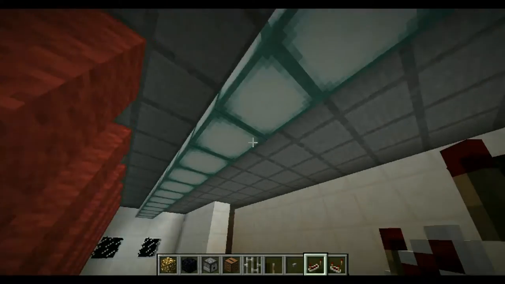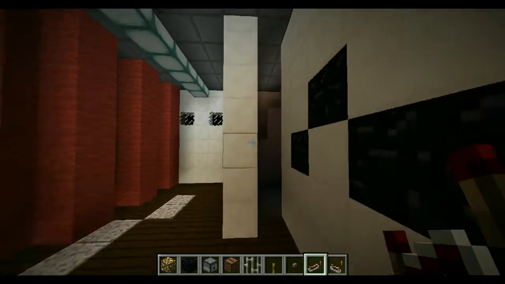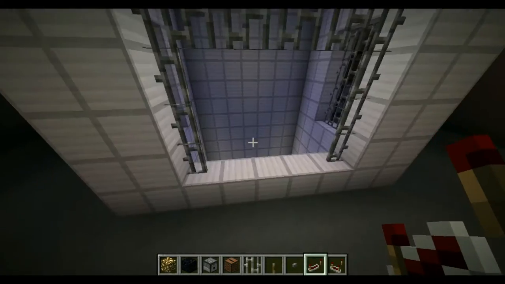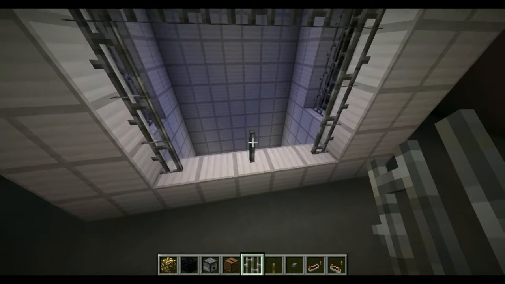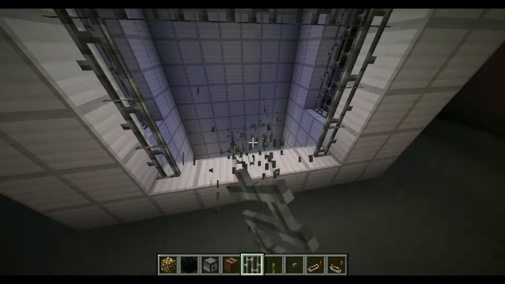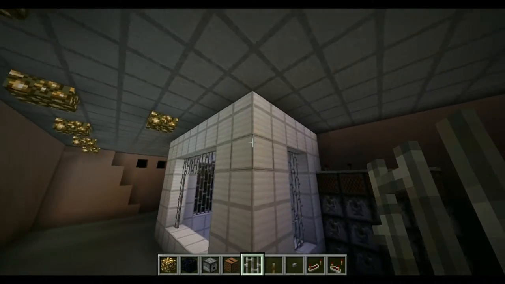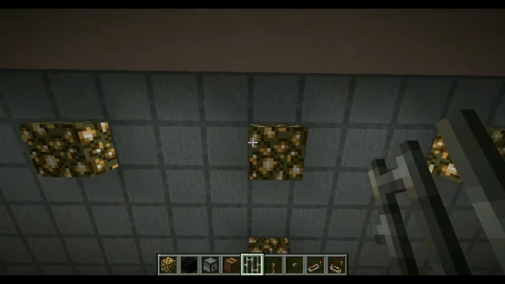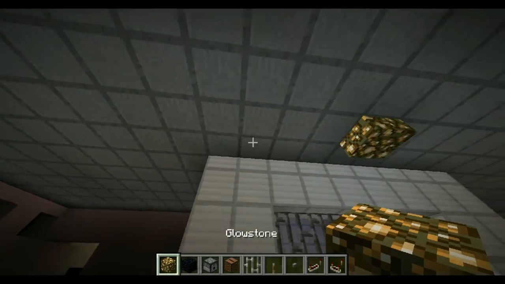Now, up here needs a lot of work. But I think I'm going to just kind of leisurely do that later, because it's just a bunch of random little details. Do I want one of these in the middle? I don't think I do. No, I don't. We got these embedded in half slabs up here, so that's happening.